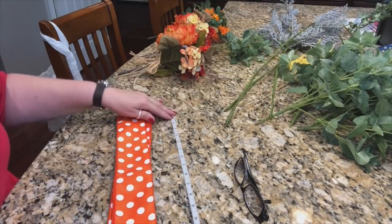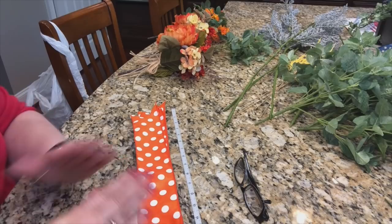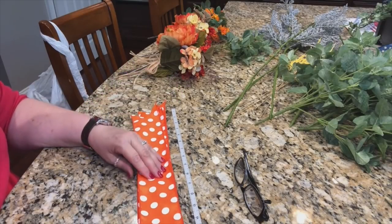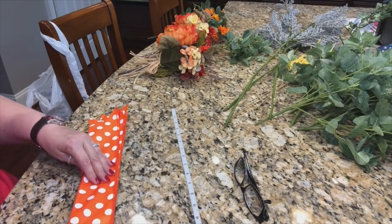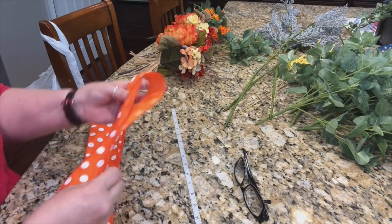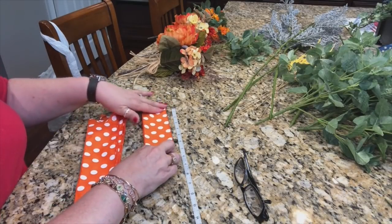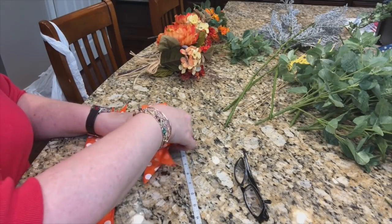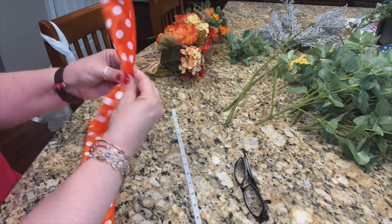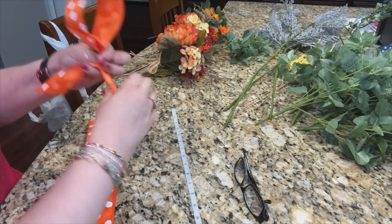This might be a little different than what I've done before, or for those of you who have been with me a while, you've probably seen me do something similar. I cut 10 strips at 22 inches, and it took a whole roll of 18 feet — two and a half inches wide. I want to fold the very first piece of ribbon in half and go to about five and a half inches, flatten it out, and pinch it together right at that point. That is going to be my first loop in my 10-loop funky bow.